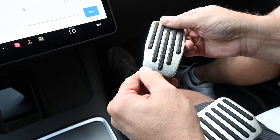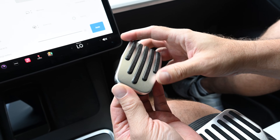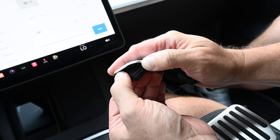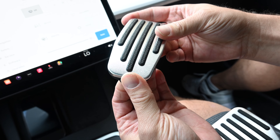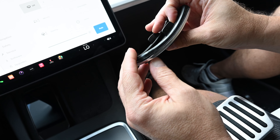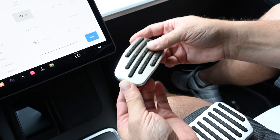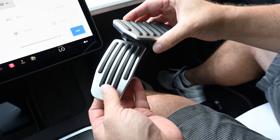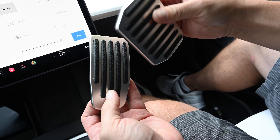Next up — not sure these are going to be any good, but we didn't get the Performance Model 3 and I really like the pedals in those. So for like six bucks you can get some really thin aluminum. Here's those aluminum pedal covers — it's aluminum but it's very thin. They don't look terrible, but they aren't safe. We're not going to put these on our vehicle. See how that doesn't even hold on very tightly, the rubber backing. I don't want anything like this coming off while either of us are driving. If something were to happen or you get something caught under there and your accelerator pedal gets stuck — that's unsafe. So if we want to do these, we're going to buy them from Tesla. We know what the good ones are like. These get a no from us. I wanted to see what $6 pedals from Temu are — we highly suggest not using these. Be safe.